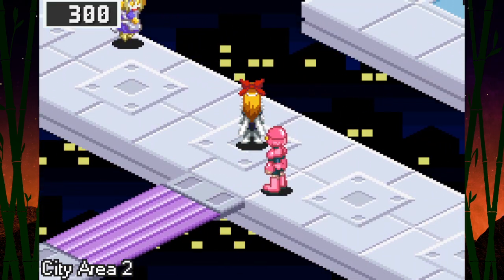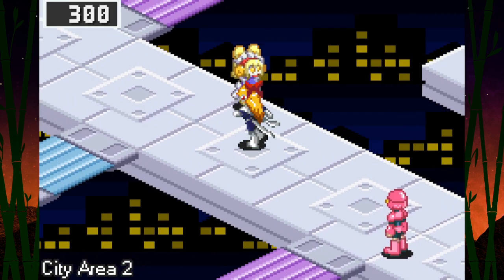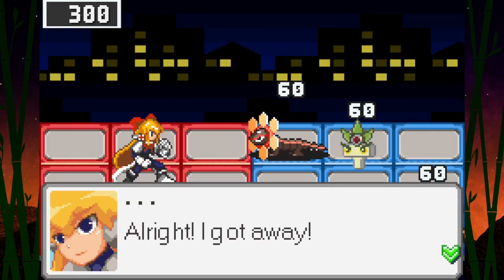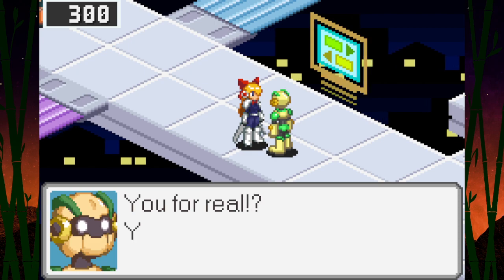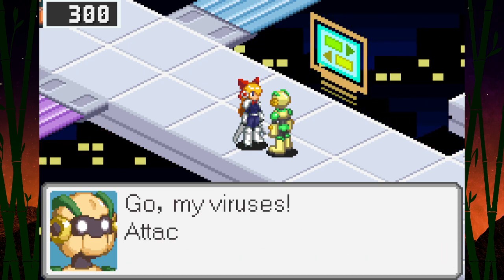This is City Area 2. Okay, where is he? Bubble. No, I'm not fighting a reflectile again. Is it you? What? You were asked to punish little old me? You for real? You think little old me would just take that lion down? Go, my viruses, attack!